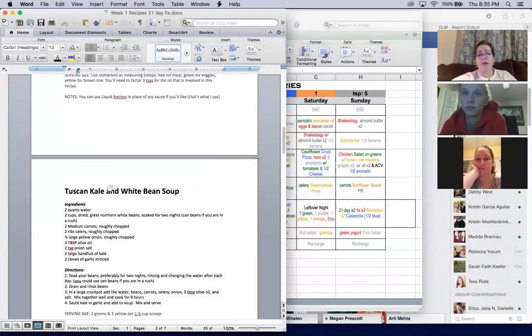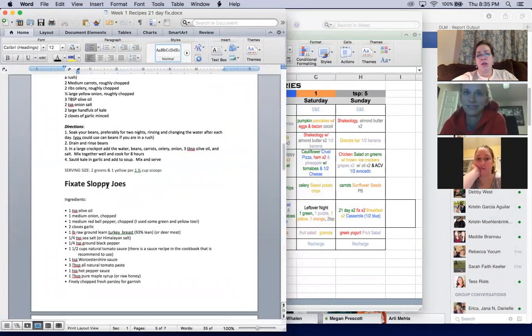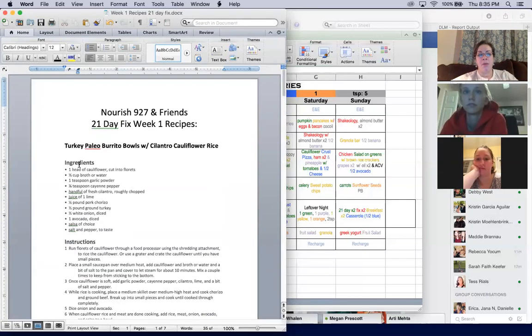They're not perfect. All the formatting is different. I don't usually mess with the formatting too much when it's me for our family. When I did this for everyone else, I tried to make it a little more consistent, but this is a rough thing. I print them off, staple them together, and I stick them in my kitchen. All of my recipes are all right there for the whole week. I'm not scrambling at dinner time to find the recipe that I need. That has been really helpful for me, and it helps me as far as meal prepping goes, because I can say, okay, on Sunday night when I am doing my meal prep or whatever, I have extra time. So I can go ahead.